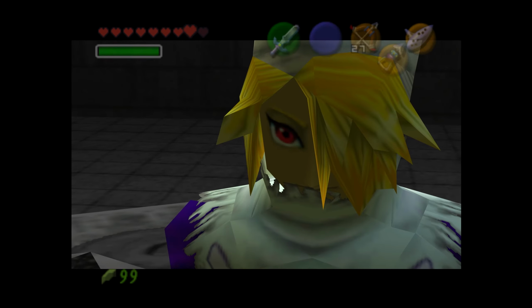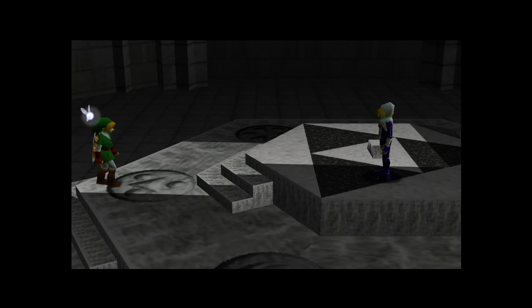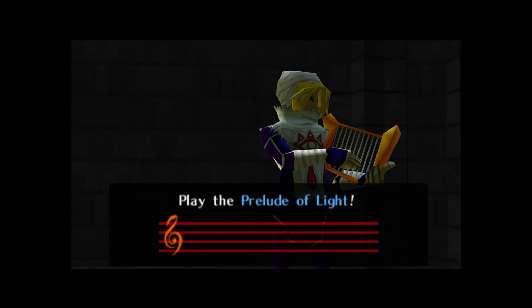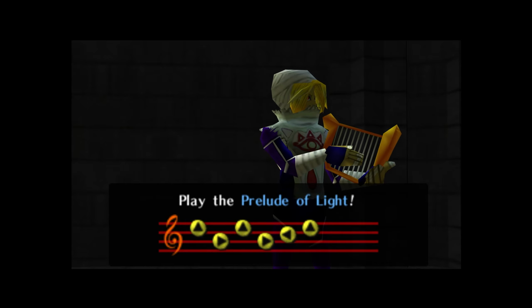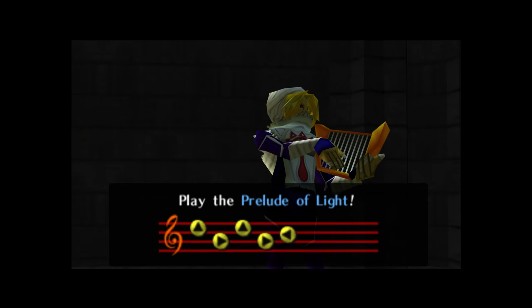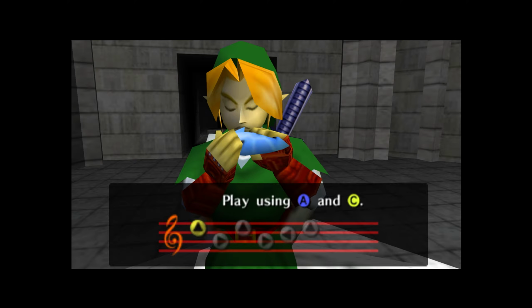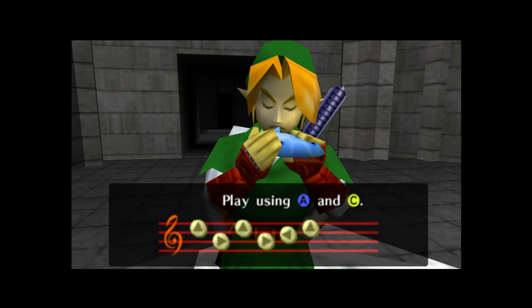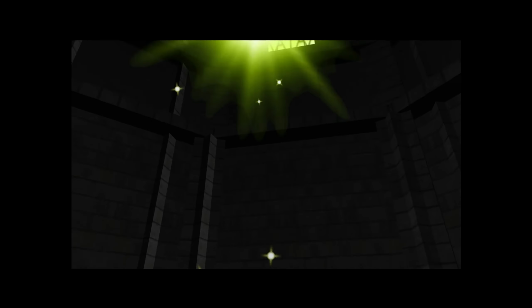So this is another spot in the guide that I'm experiencing it for the first time, but you've probably done this long ago. You can get this cutscene as early as right after the Forest Temple, I believe. Anytime you return to the Temple of Time, you'll see Sheik here, and she will teach you the Prelude of Light, which allows you to warp back to the Temple of Time anytime you want.